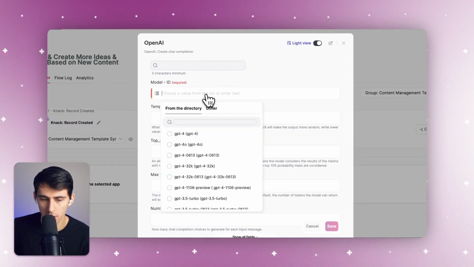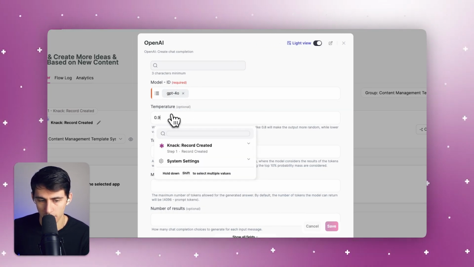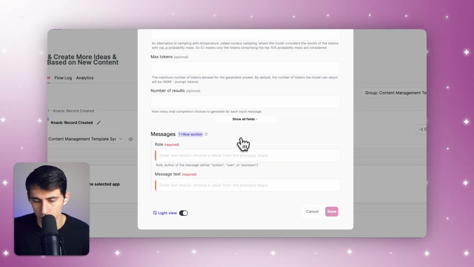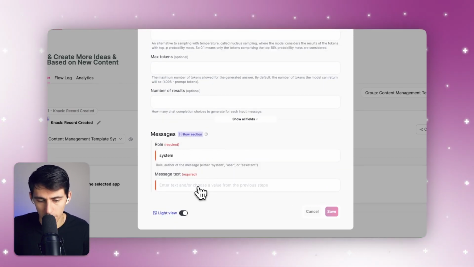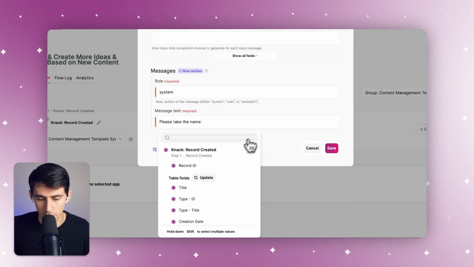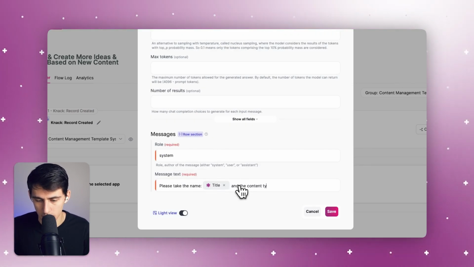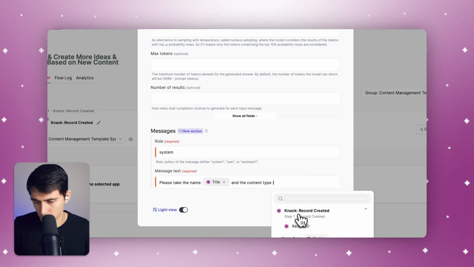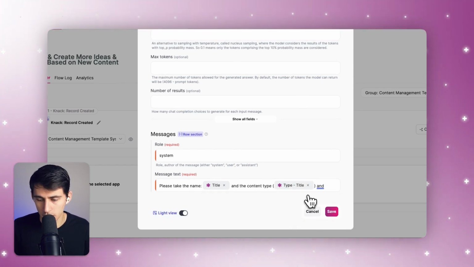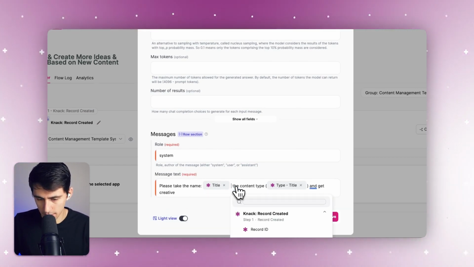What do I want it to say? Okay, first of all, I want to use ChatGPT 4.0. I'm going to have a 0.9 temperature. And what I want it to do, I want the role to be system. And I want it to say, please take the name and then grab the name from the record created. So like the title and the content type, another hyphen or parentheses. So like type title, and get creative, take the name, the title, the content type.